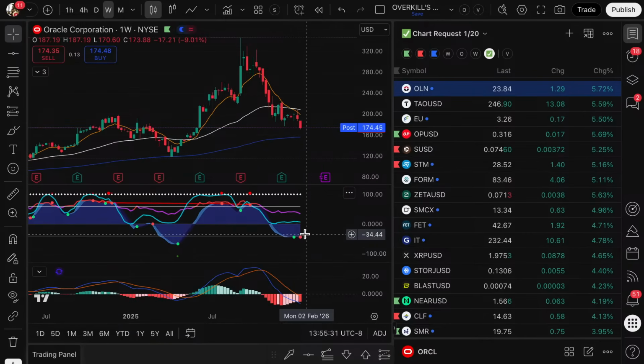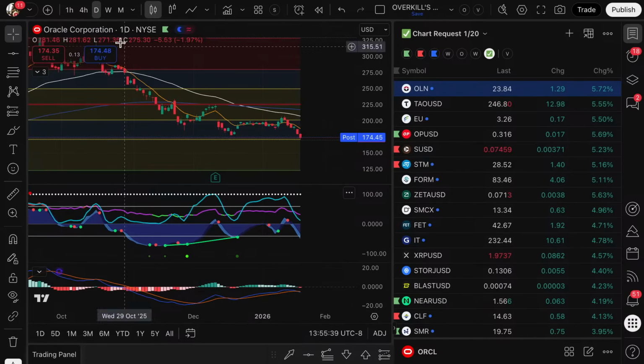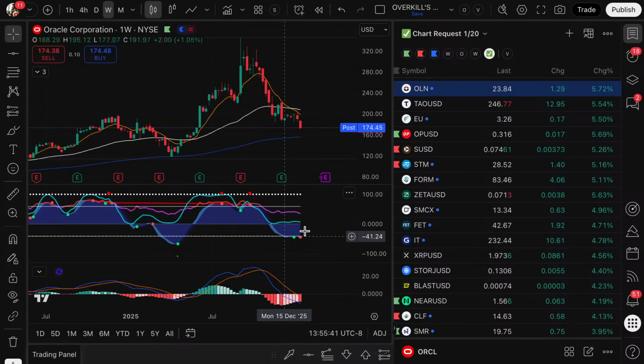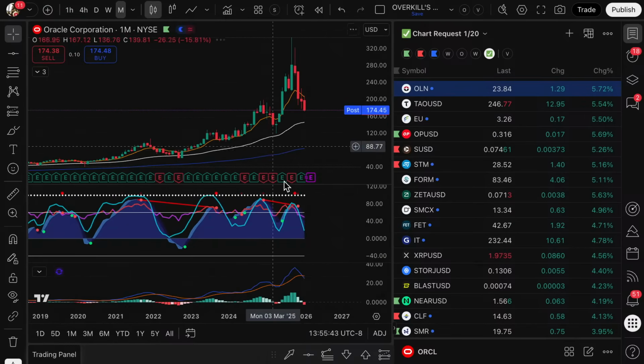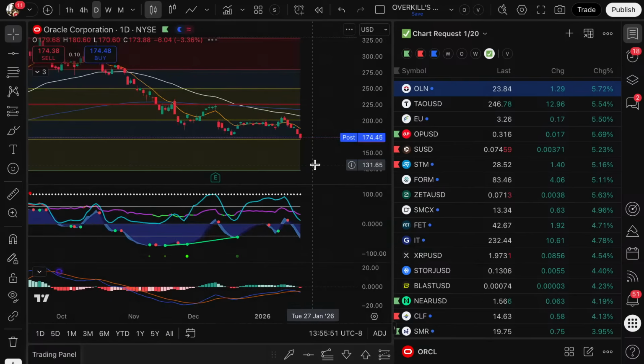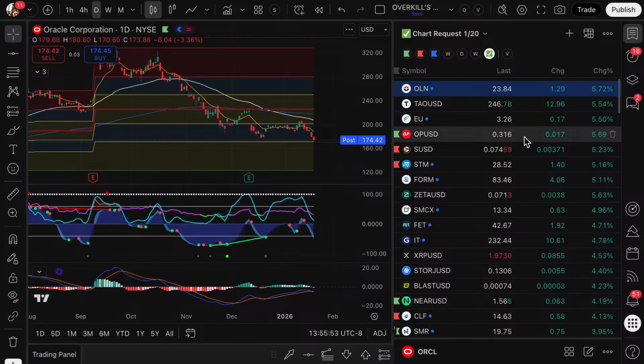I only normally use stop losses when it's different with every trade, really. So I'm looking for a place to average down on Oracle. That's going to be either the next daily or the next weekly dot. After that, you could even look to the monthly for an average down opportunity. But I think 160 is going to be an interesting spot for a bounce on Oracle, so I'm watching the daily and the weekly there.